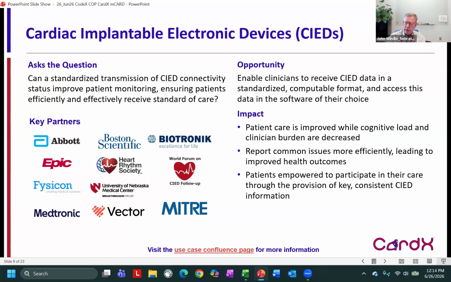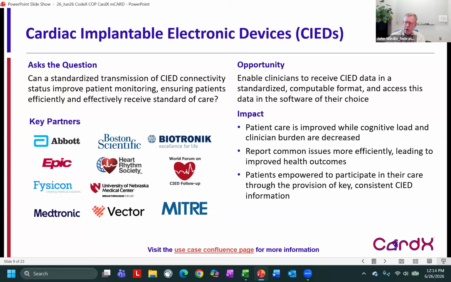In the background, the major manufacturers of CIED devices, Abbott, Boston Scientific, Biotronik, Medtronic, kept working with us and developed IEEE standards for data.